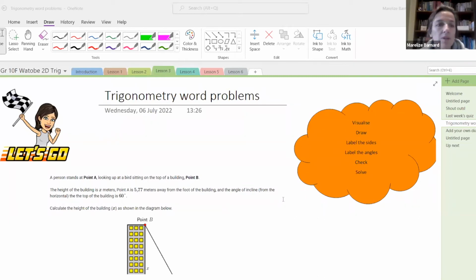Okay, so Sisipo, we follow the order of the school curriculum. Sometimes your school decides to do things a little bit differently, and that's fine. But we follow the plan that the government set out. So we will be doing analytical geometry a little bit later on. We are going to do trigonometry for the next six lessons, and we're going to finish with that next week, Thursday. Then we're going to start statistics, and then I think we go to analytical geometry. So we are going to get there. And it is probably really good that you do it first in class, and then you come to Watobe and we help you with the things you don't understand.